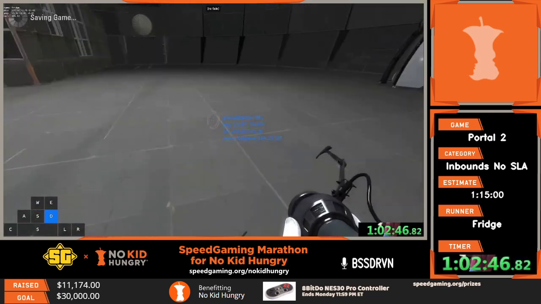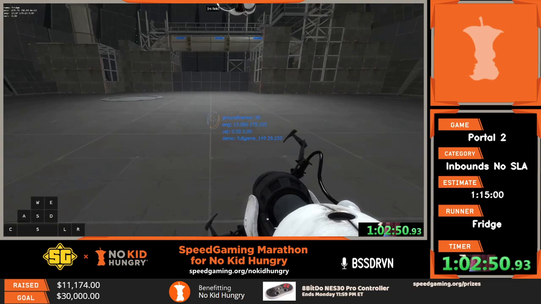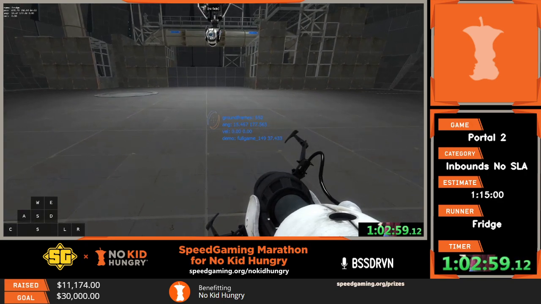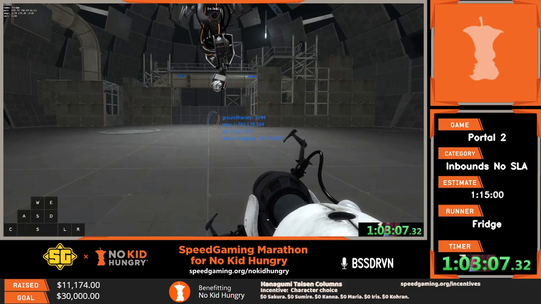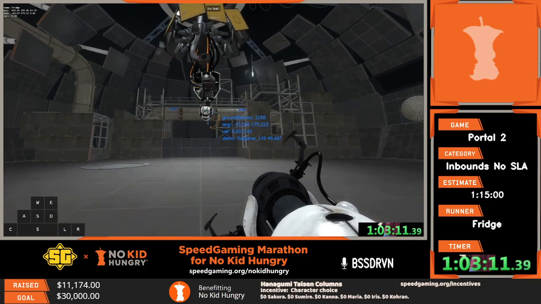Fridge, do you know if you're on PB pace or not? Because I feel like you're probably like +2. If I get a 3:39 finale 4 or less, then I PB, because I'm +13 right now. You're +13, okay. Yeah. Alright. But I have about 22 seconds of time save here. Well, that's fun. Cool. Yeah.